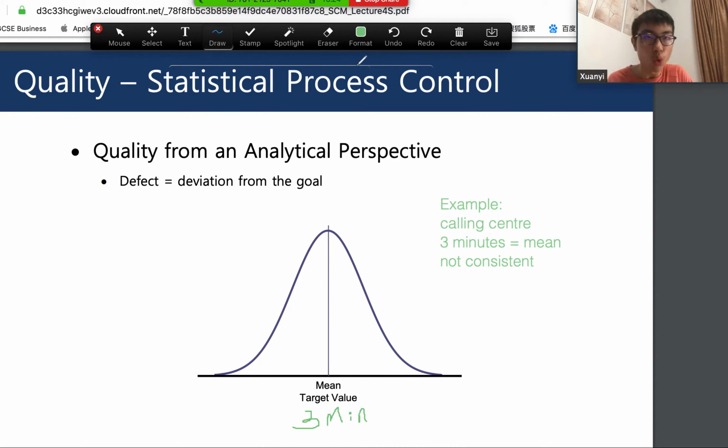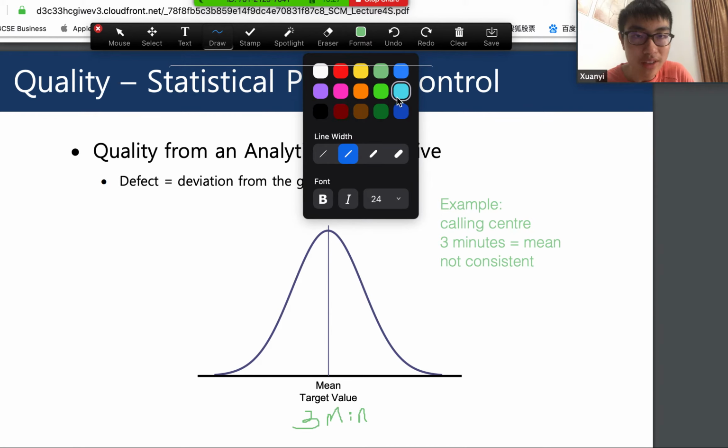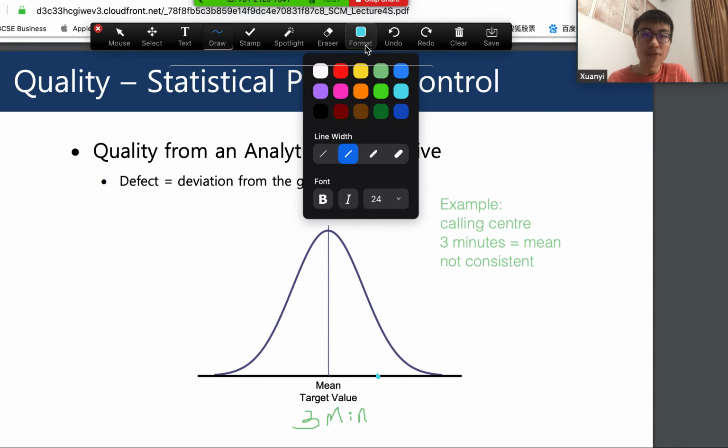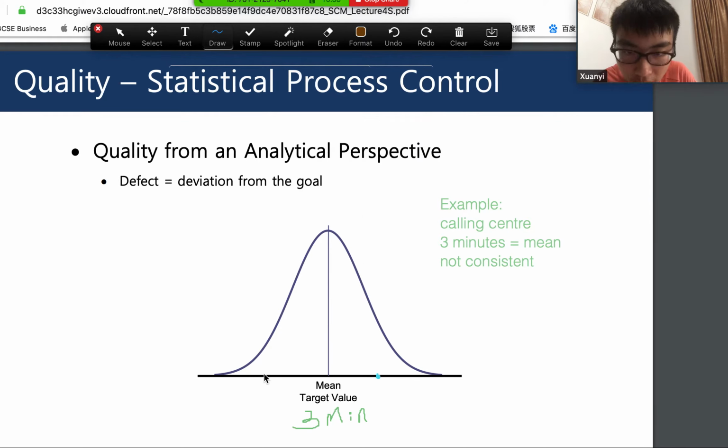And now we may have 5 minutes. We may have a point like there, a point here, and another point right here. So we can have a very short call as well. It's also possible with those customers who don't need any help. There can be a much longer call with some more troublesome customers who require more detailed help. So we can have a different mean. So maybe this is 8 minutes, this is 6 minutes, or maybe this is just 1.5 minutes.